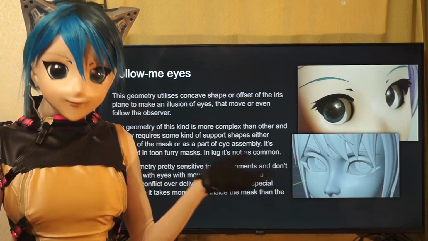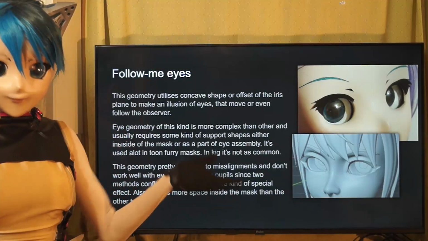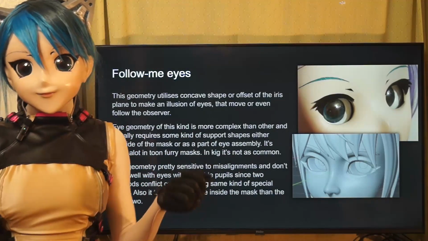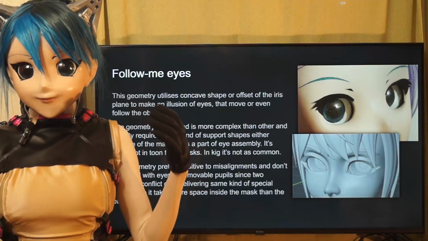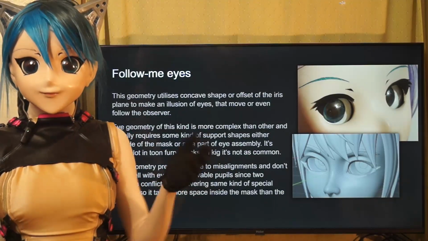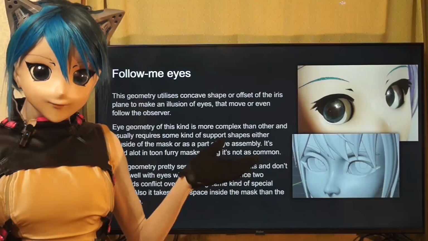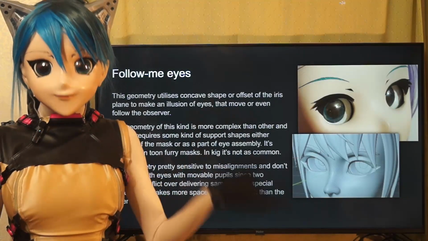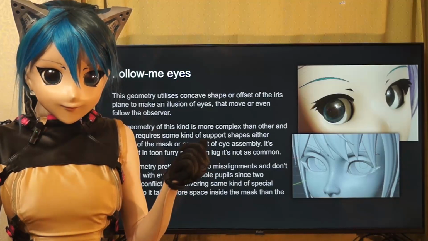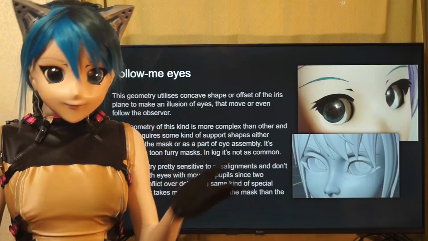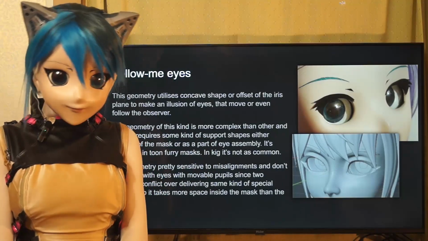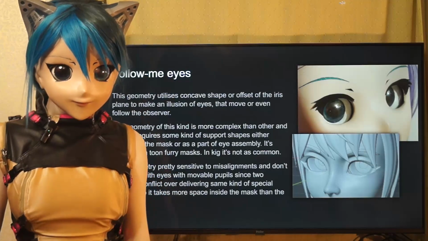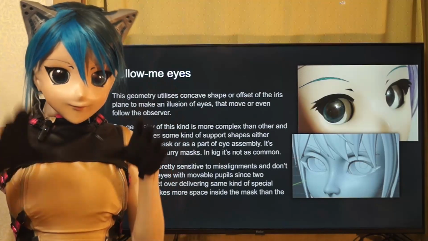So that's why, when I first implemented that geometry and people asked me whether they could have this kind of eyes for their mask that was already made and shipped, I refused, because I invented the magnetic method of placing eyes inside the mask.